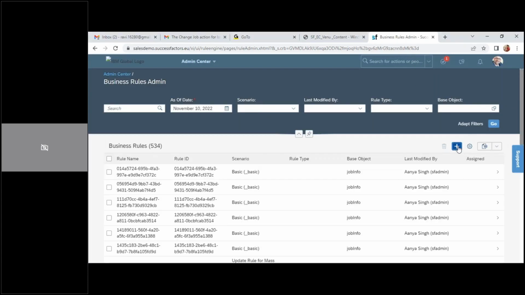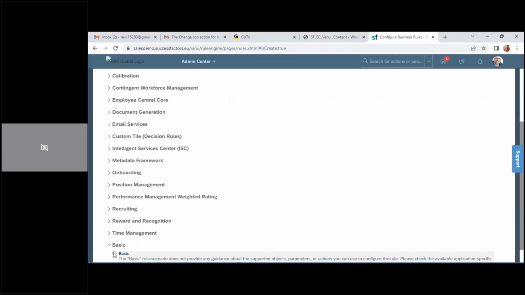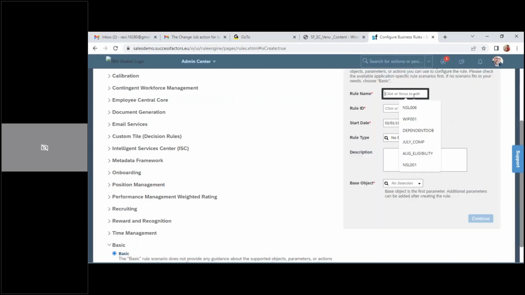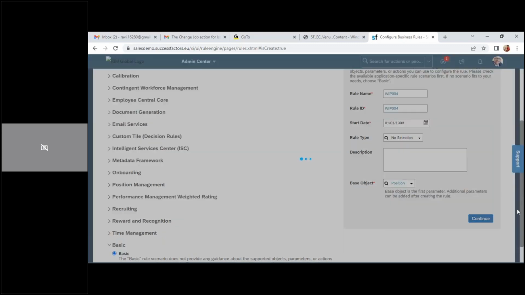Go to add new rule, create new rule, basic. The rule is WIP 004. Object is position. Select your position, say continue.